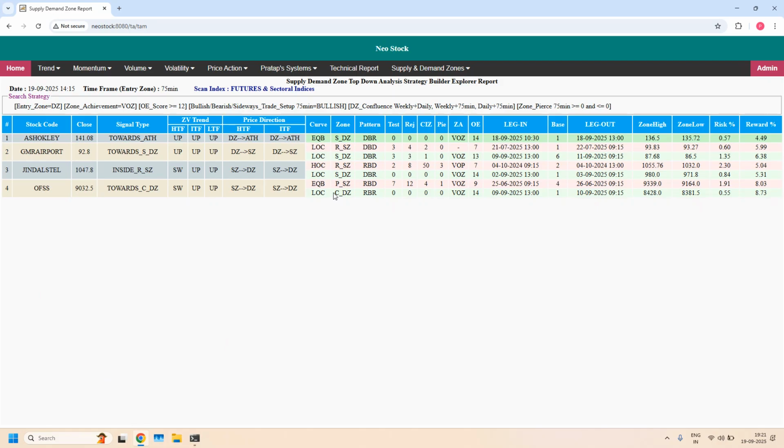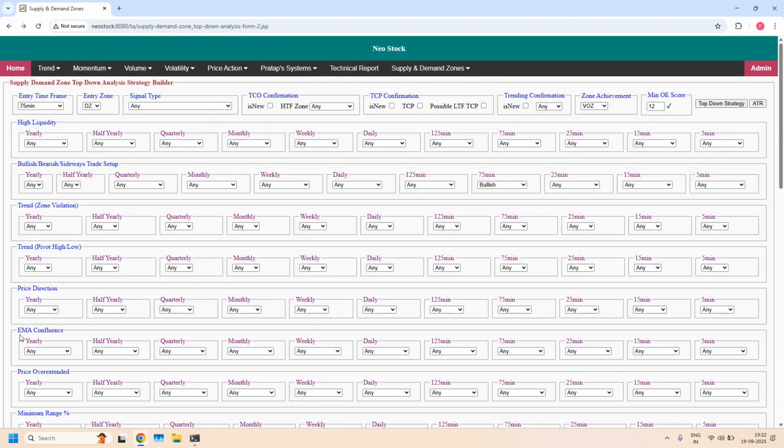In all these 4 stocks, these 75 minutes demand zones overlapped with daily demand zone, both together again overlapped with weekly demand zone. And weekly trend is uptrend in only 2 stocks. So let's further filter on these 2 stocks by checking any weekly demand zone having weekly EMA. In that case, the overlapped 75 minutes demand zone inside the daily, inside the weekly might be having more high probability to get success. Let's verify.